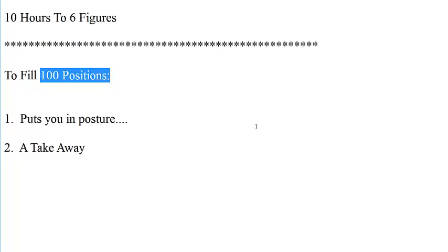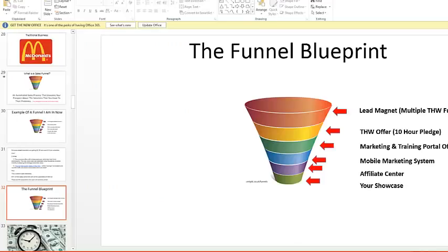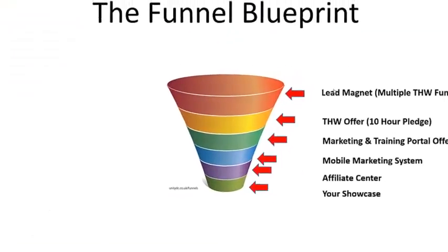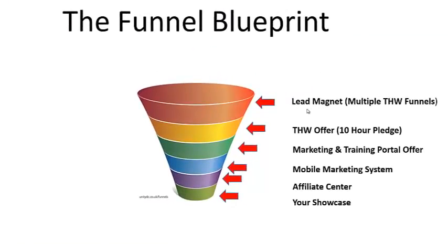So what we've just done with the first sales funnel is we've got you getting the lead because you've got a properly structured funnel with a phenomenal lead magnet. We've got a percentage of those folks that opt in, join you in THW Global, and a percentage of those folks that join THW Global are going to go through the remaining modules. Those who go through the remaining modules, this is where they're going to be introduced to the funnel blueprint. All right. And that's going to generate a revenue stream for you, or a monthly recurring revenue stream for you.